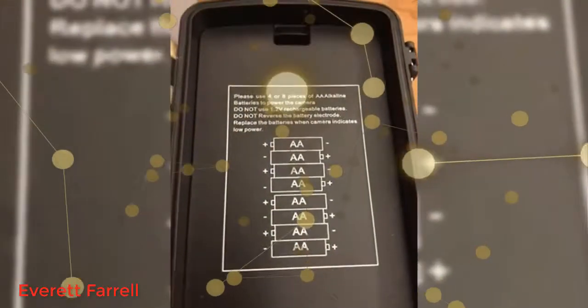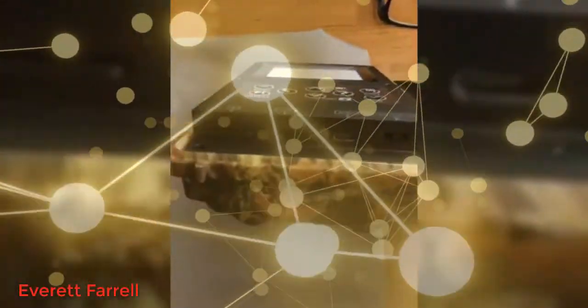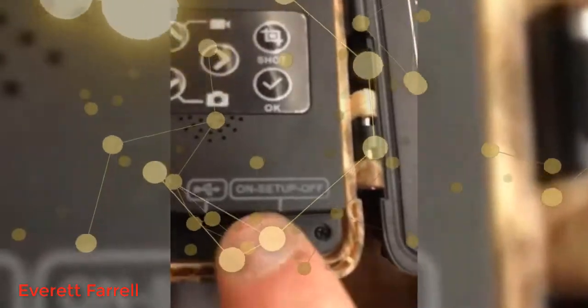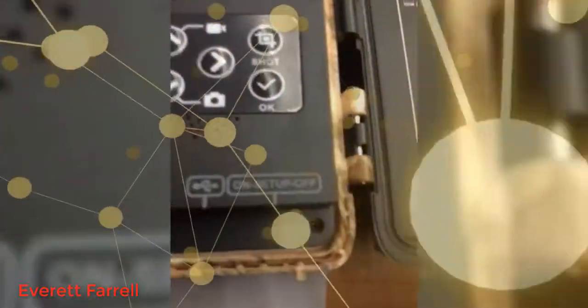As we see here, it's not very hard. We take the cover off, put the batteries in. Underneath is the micro SD card. Right there, we snap it and you can see it. The first thing we want to do is move our switch, as we can see, over to setup. It's right there. Make sure it's in line with setup.